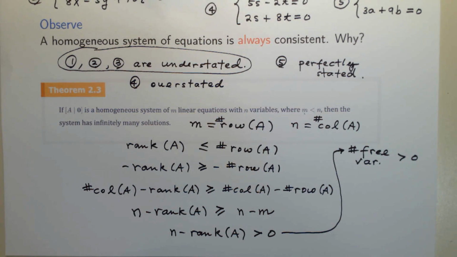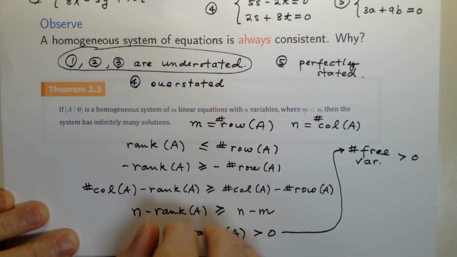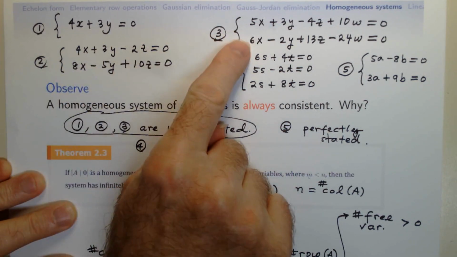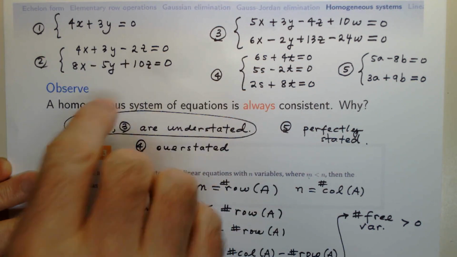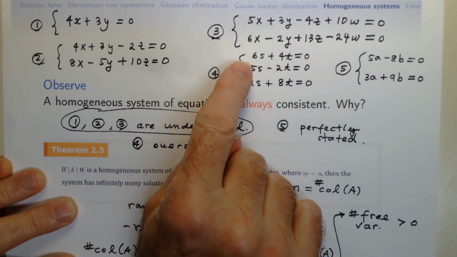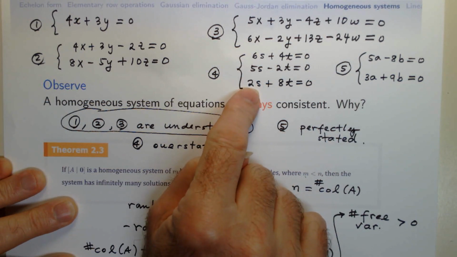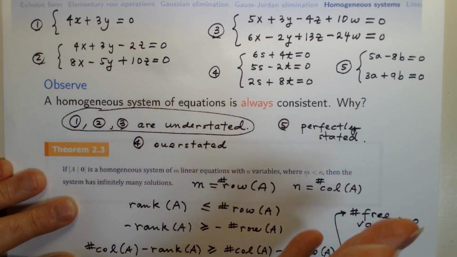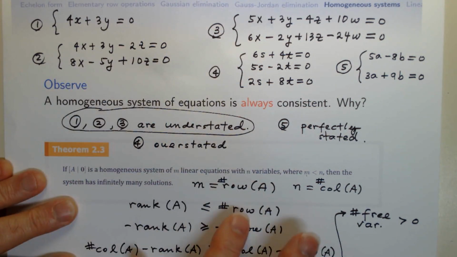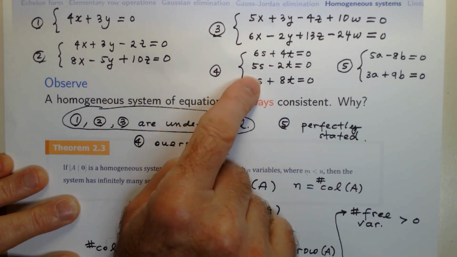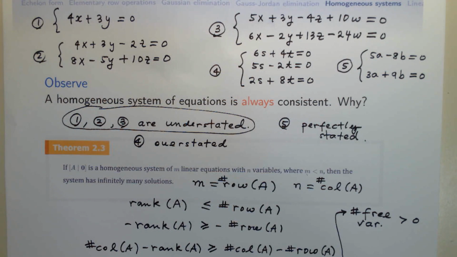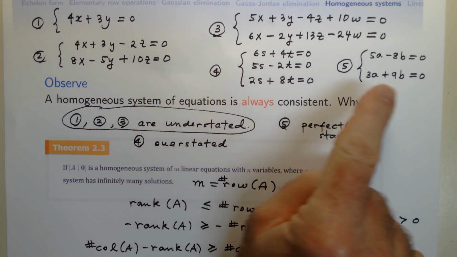All right, I want to make one last comment on Theorem 2.3. Remember that Theorem 2.3 is just telling us something about the case when m is less than n. So it's telling us that in the cases of these understated systems like 1, 2, and 3, we're guaranteed, just looking at them, that we have infinitely many solutions. The theorem is not telling us anything about this case 4 where we have the overstated system, and it's not telling me anything about this case 5 where we have the perfectly stated system. All we know by this theorem is that when we have an understated system, we're guaranteed infinitely many solutions. There might be infinitely many solutions to this one, and there might be infinitely many solutions to this one, but we don't know from Theorem 2.3. It doesn't address the situation where we have overstated or perfectly stated systems.